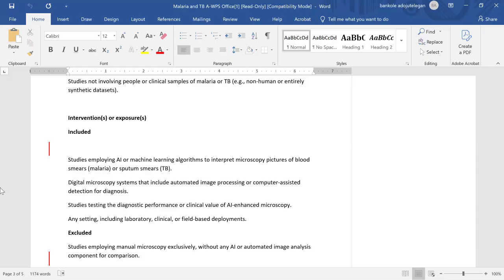Okay, so it doesn't meet the third inclusion criteria, because this is not an AI-enhanced microscopy. But even at that, we are still going to include it because it already has met the first two. And then it meets the third one, which says any setting, including laboratory, clinical, or field-based deployment.